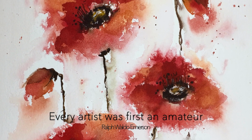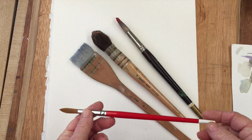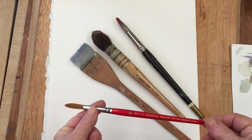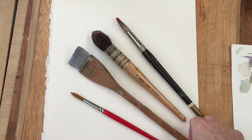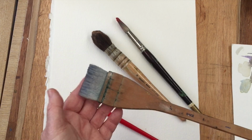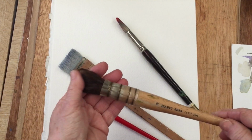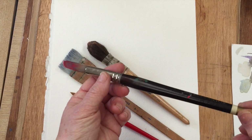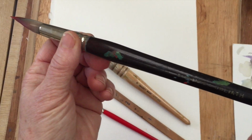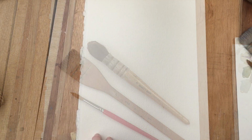Today we're going to paint some wild and exciting loose poppies. And these are the brushes I'm going to use to do it with. My good old round synthetic brush here, a Ron Ranson Hake brush, which is the secret to the loose petals, an Isabey mop brush for putting water on the paper, and a large round white sable which has already got some red on it.